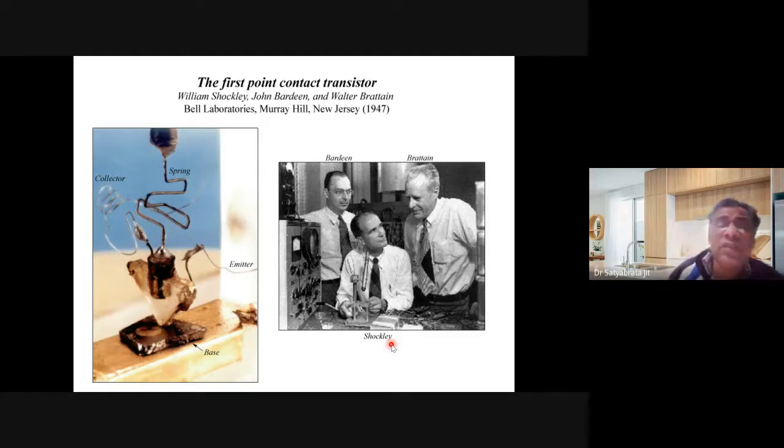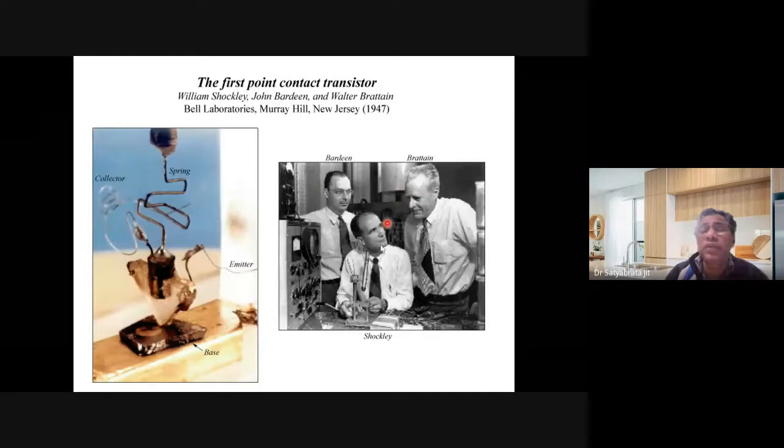Now, in this case, there were John Bardeen, Walter Brattain, and Shockley. In the Bell Laboratory, Shockley was the group leader, and these two, Bardeen and Brattain, were working under Shockley. So in 1947, as you all know, they developed this transistor. This transistor was demonstrated by these two great researchers, and Shockley was not involved in that. In 1947, Bardeen and Brattain called a press conference and announced that they had developed the first three-terminal device, which they named the point contact transistor.